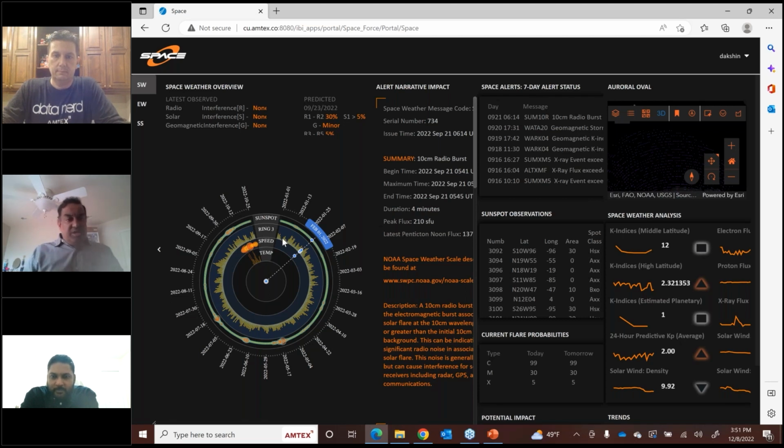What I really want to point out here is that this is an entirely WebFOCUS 9 built application, using native capabilities. Here is a ring chart that packs a lot of different information into one visualization. I'd like to point your attention to a lot of these different rings. Each of those is really a chart. For example, this is a K-index chart. K-index also relates to electromagnetic activity, so that predicts the weather patterns on the Earth.